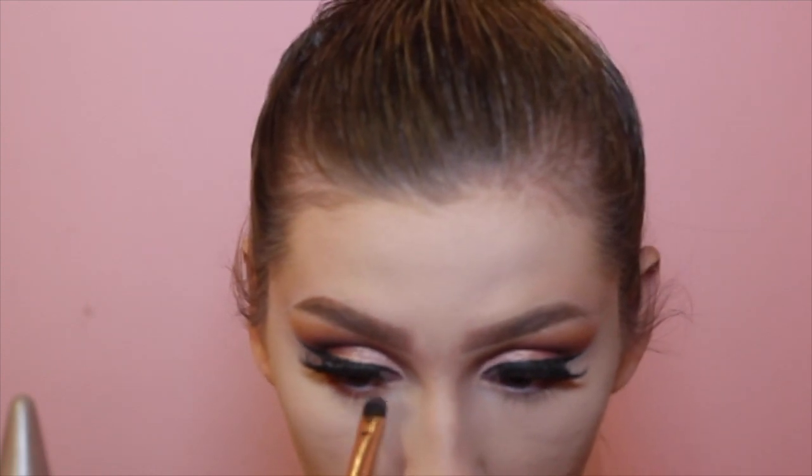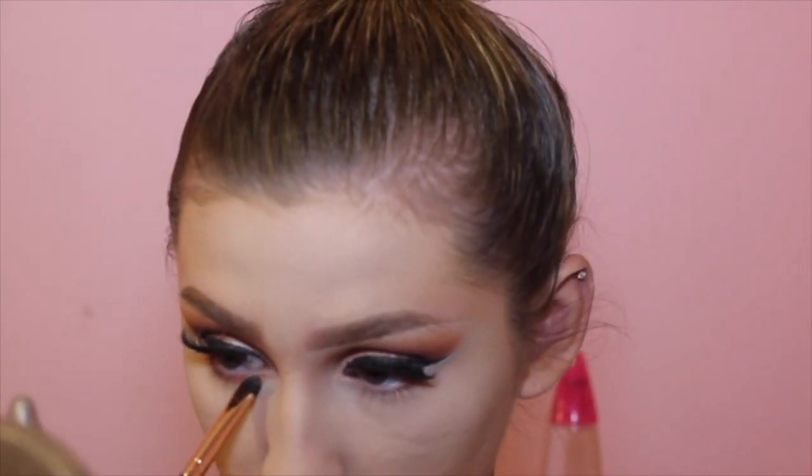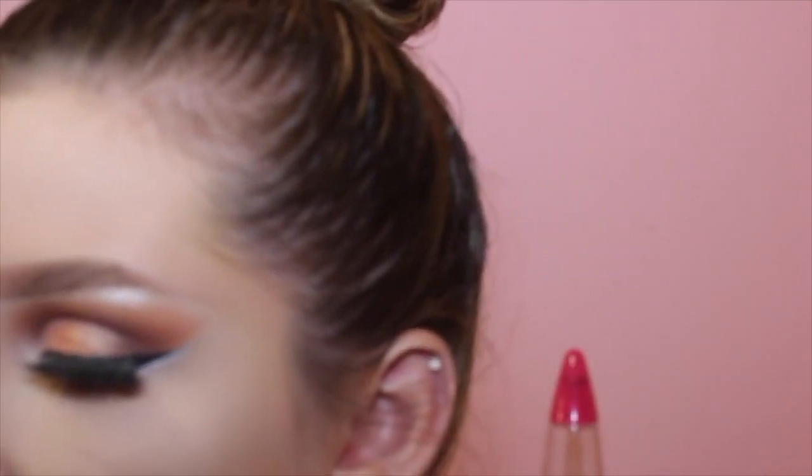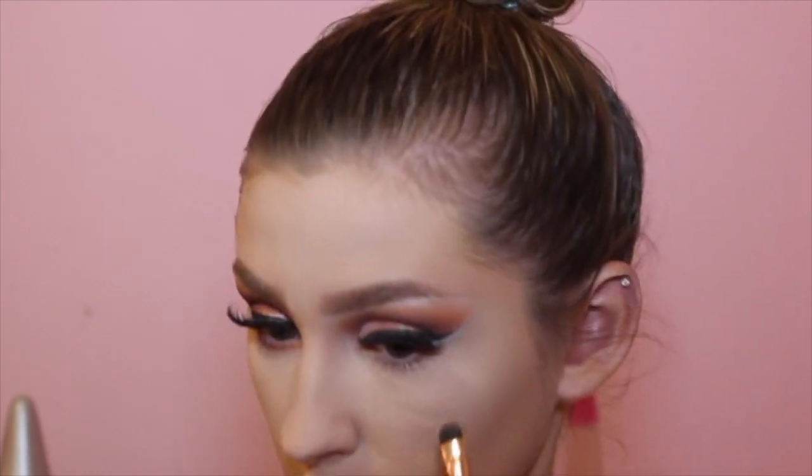Just be very, very careful with this palette because it's really pigmented. Literally just take your brush and tap in it once and you're good to go. And that's it. I love this palette. A lot of people have found fault with it. I haven't. I love this palette. Like I said, you can't take your brush and really dig in there at all. Literally take any brush you're using, tap in there once and you're good.